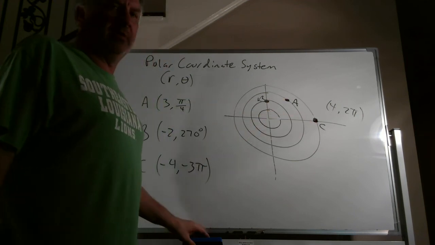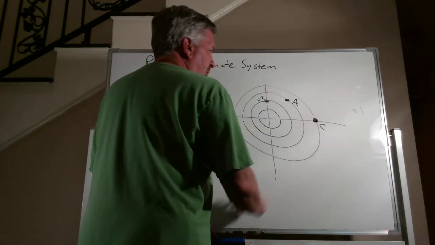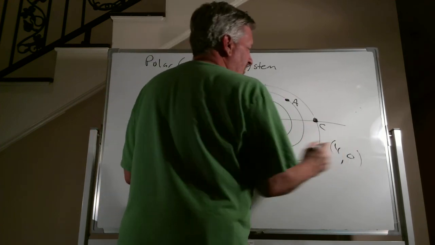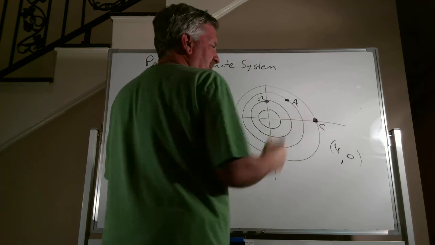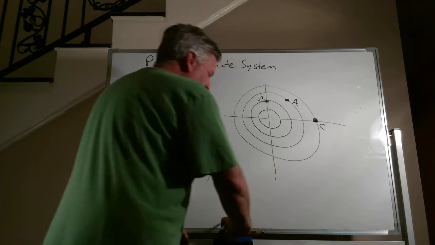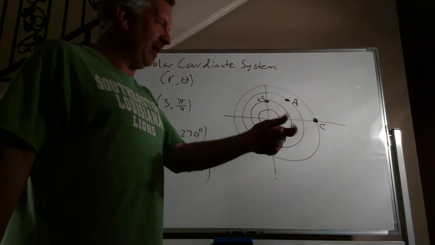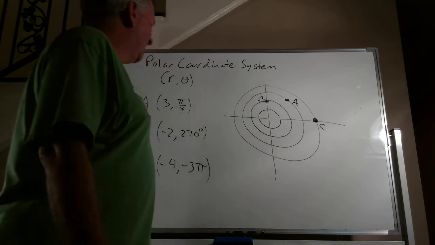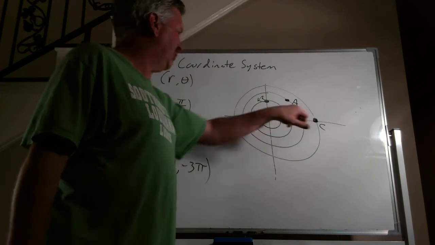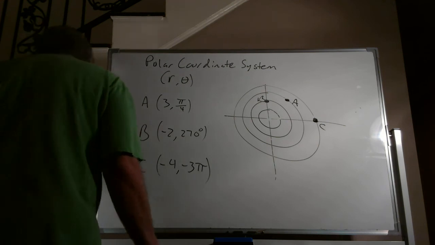In rectangular coordinates, that's not true. If I ask you what are the coordinates of this point C in rectangular coordinates, what would you tell me? 4, 0. That's what everybody would say. So for rectangular coordinates, for every point in the plane, there's one ordered pair that goes with it. For every ordered pair, there's one point that goes with it. In polar coordinates, that's not true. Certainly for every ordered pair, you get a point, but for every point, you don't necessarily get one ordered pair. So that's where polar coordinates are a little bit different.